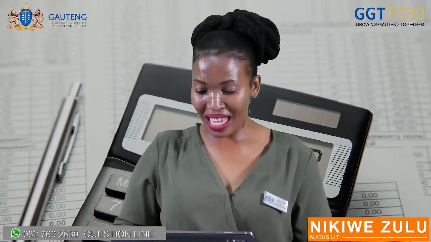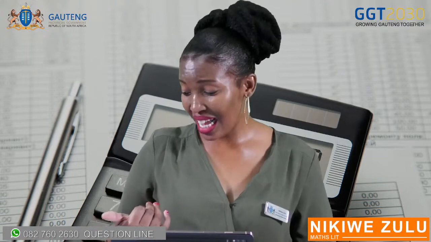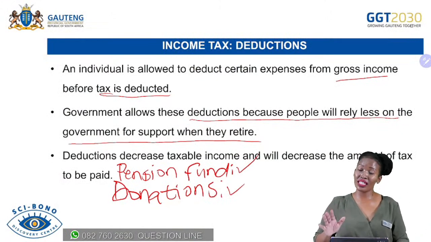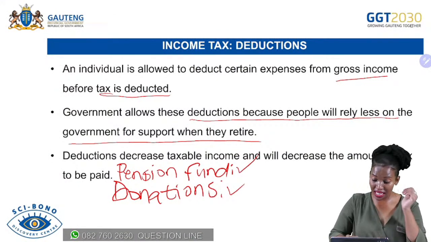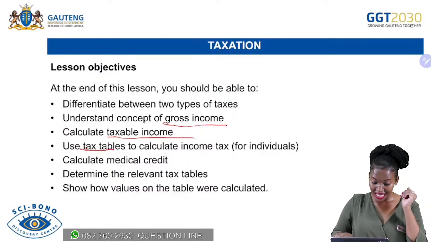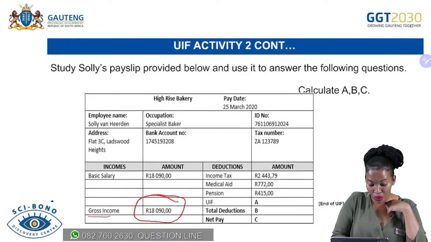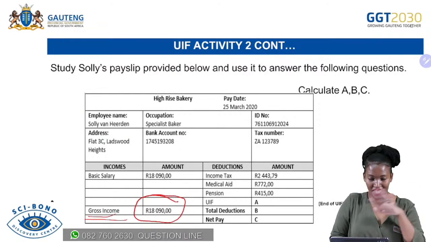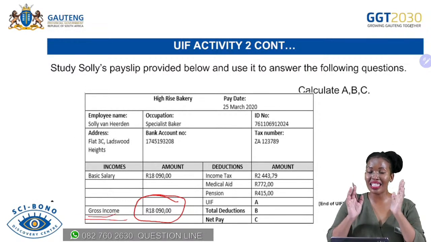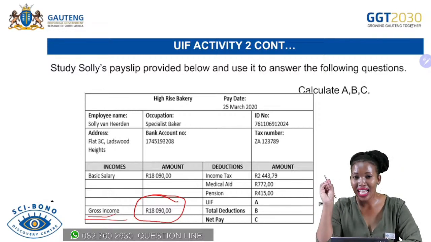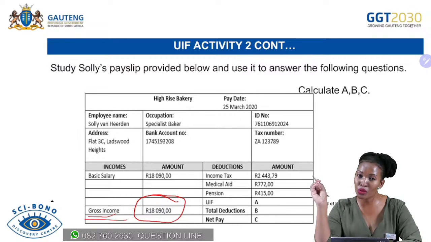But before I continue, guys, with taxation, there are some queries with regards to your gross income, your net income, and your UIF calculation. Remember what I said, that gross is the great salary. So gross is actually your salary before any deductions. When you're looking at this payslip, this salary here is the gross income, and no deductions have taken place here. So it is your clean salary. But it is not the salary that is going to come into your bank account.